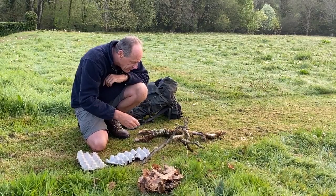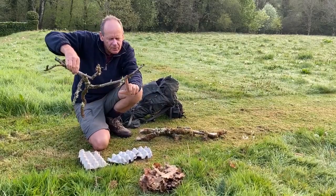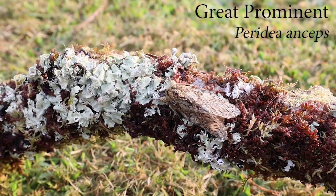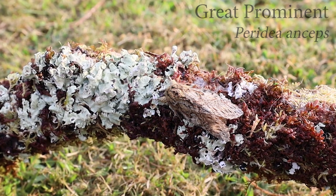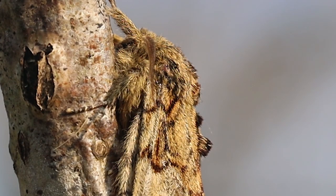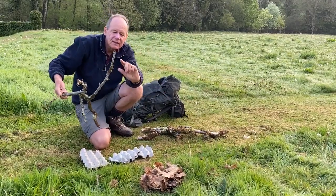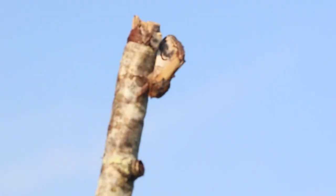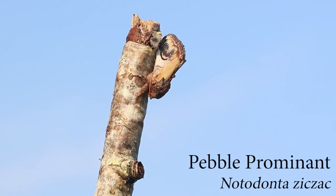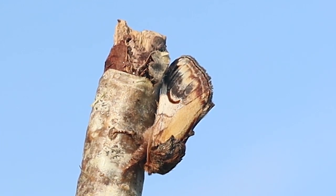I've put some of the moths we've caught on here — I can't even see them myself now. Here's one: this is a great prominent moth, a sort of twig-hugger with big furry legs. It hugs onto the twig and just melts into the background — you'd just never see that walking through the wood. And right next to it — a pebble prominent. You see the way it just merges — the tip of its wing just looks like a bit of broken twig. It sits there perfectly camouflaged and they just sit really tight during the daytime and won't fly until it gets dark.